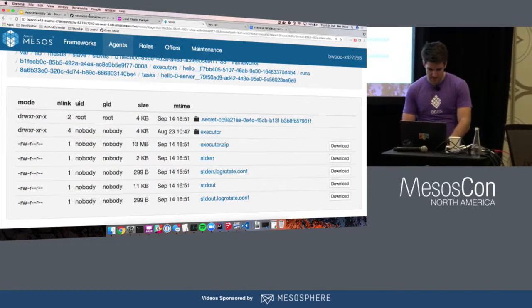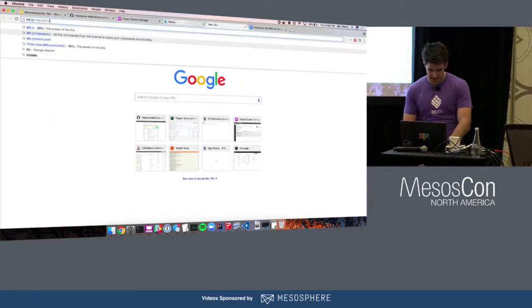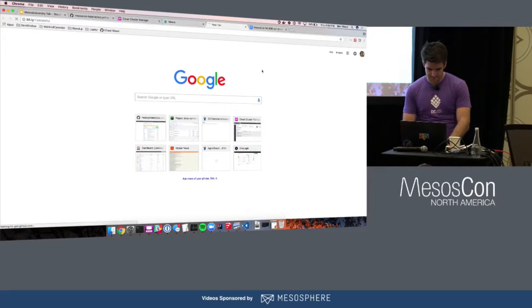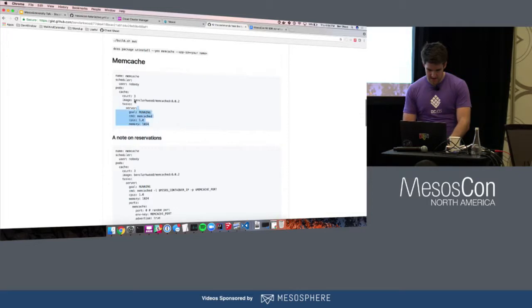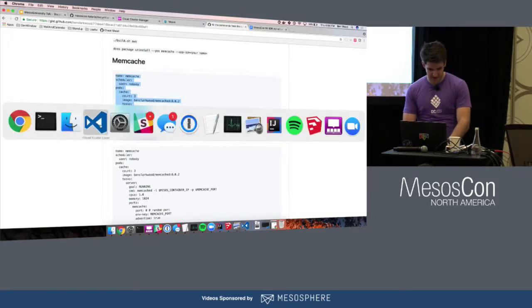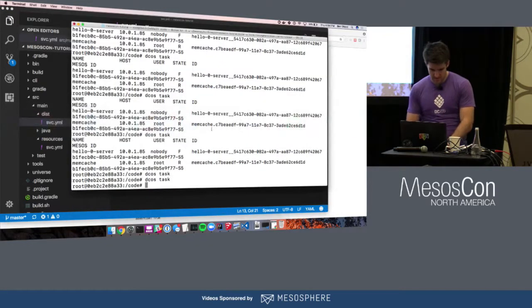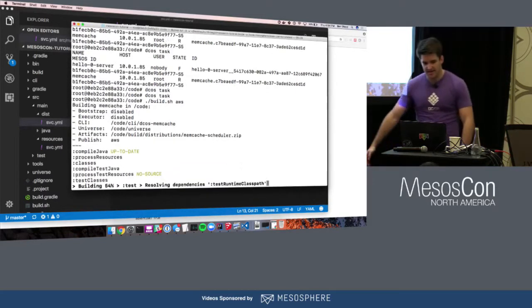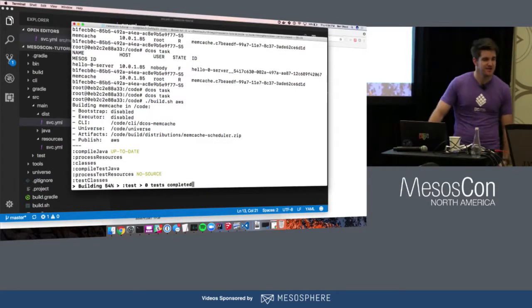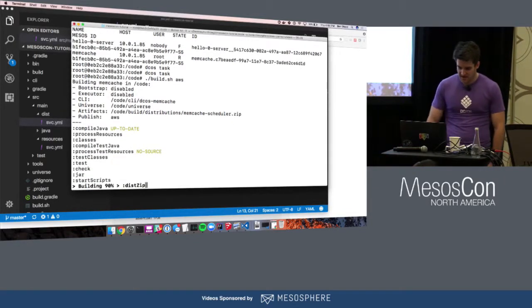We're gonna go to our handy dandy cheat sheet and copy in the super basic memcache. We'll do a fortunately much faster build. The network connection here is actually bizarrely asymmetric, and the uploads are like 4 times the bandwidth of the downloads, which I do not understand and never will.